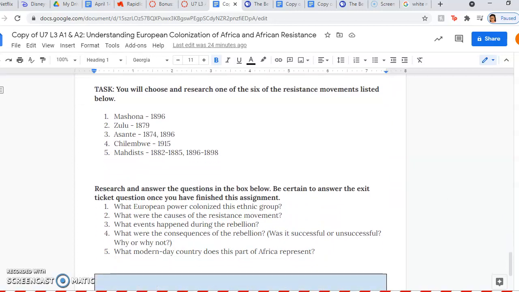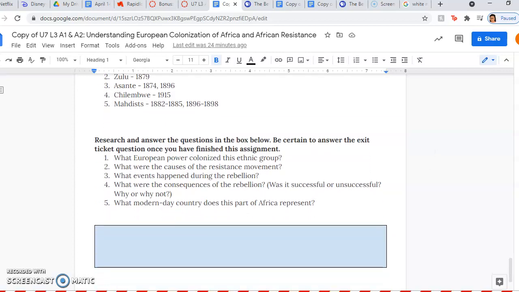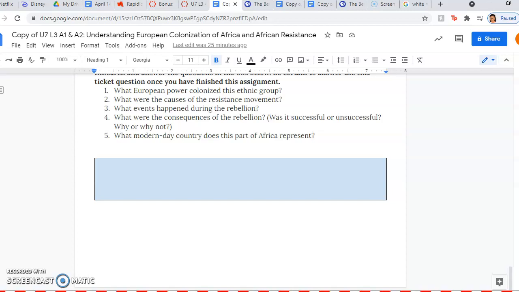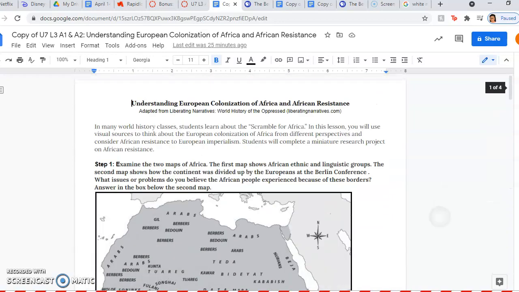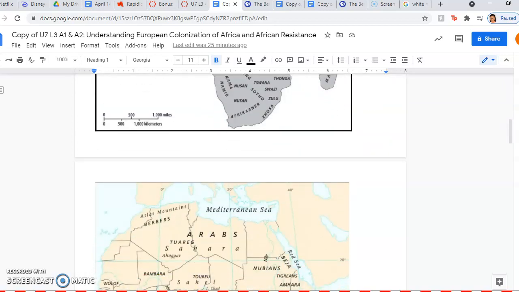Leaders, make sure your recorders write the name of all the members of your group in either this last box or up here at the top on the document. I just need to make sure all group members are in there. I'm trying to give you some bonus points to up your score. So this will be counted as a formal grade. So as long as you get that done today, and it's going to be your whole day of just doing the research and answering the questions. The leader and the recorder will come up with a plan on who is going to finish it if you don't finish it in class.